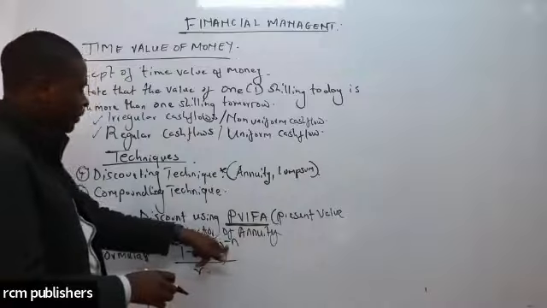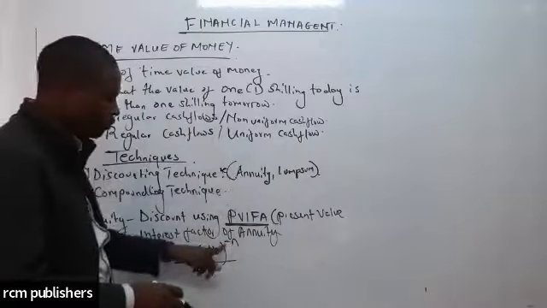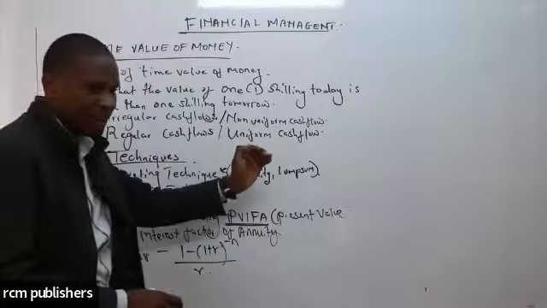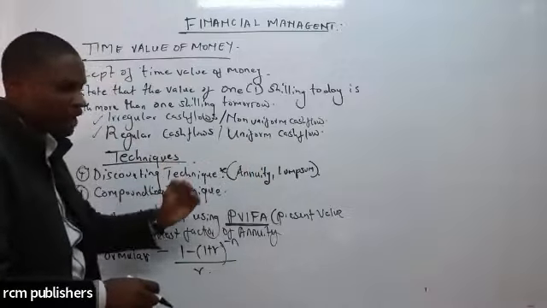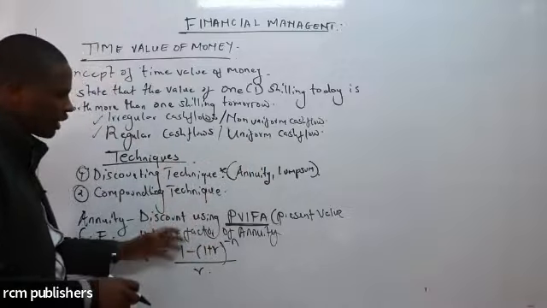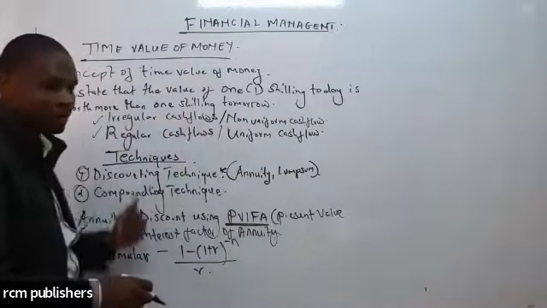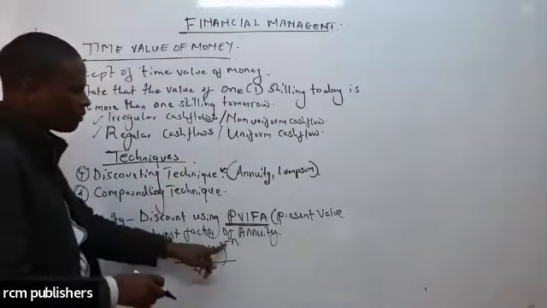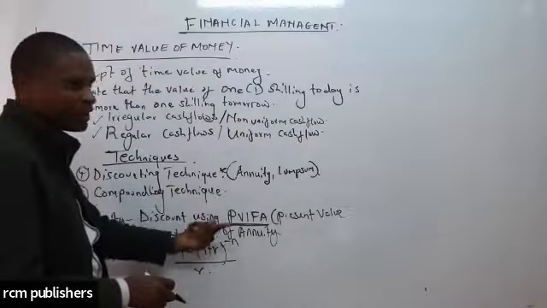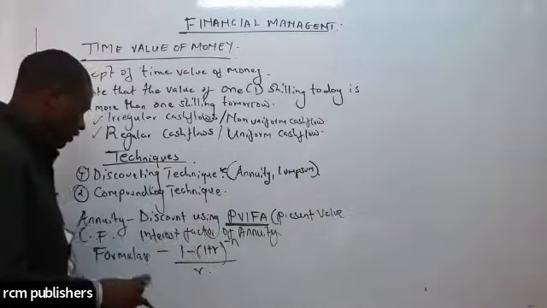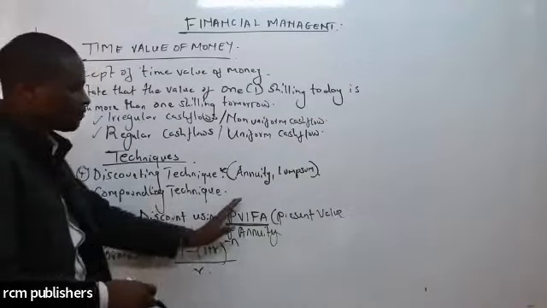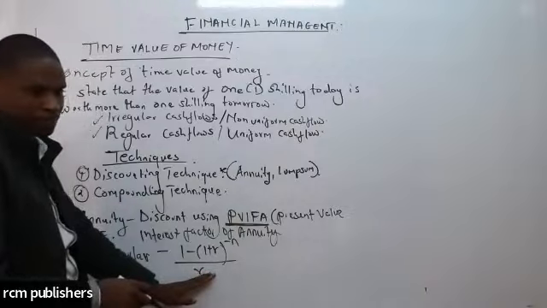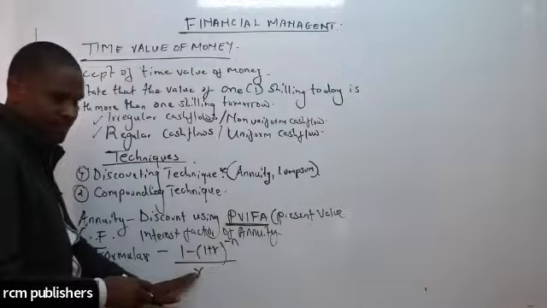In compounding, we don't put a negative here when we are compounding. And it is always good to differentiate between a cash flow that we need to compound or discount. It is always important because once you mess up here, you're down. So at this point, the formula of PVFA is this.